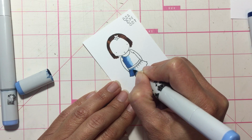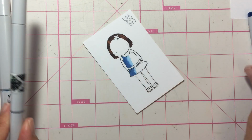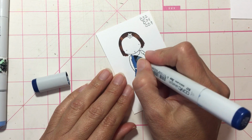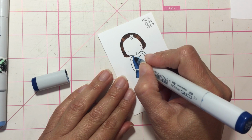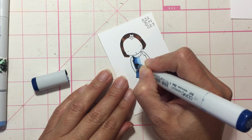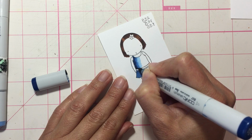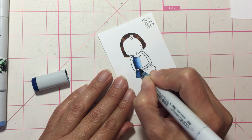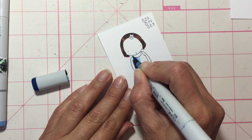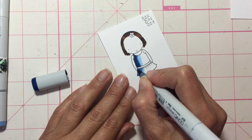Then we're gonna go with the darkest, which is B37. And I'm just going over the lighter colors that I laid out. So you can see this one is pretty dark. I'm putting more dark than I did on the other one, just because I think I'm gonna need a little extra here.